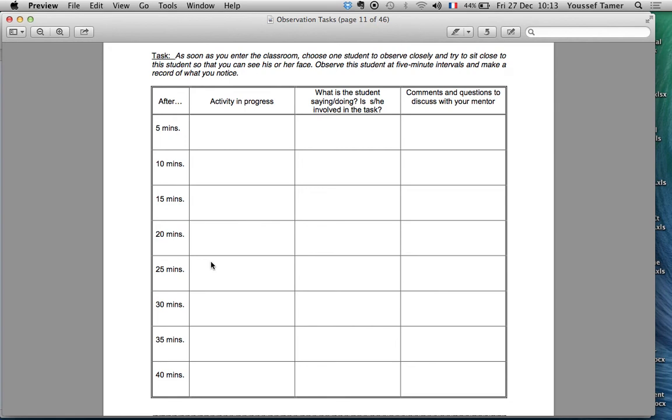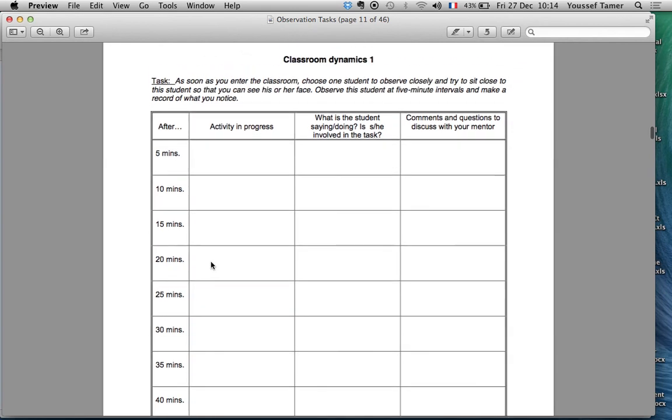Let's use this word as we use it in Arabic. Are they being involved with the teacher or are they being bored and therefore they sit back and are not participating? And therefore, on the basis of that, you can notice what are the elements you, as a future teacher, can rely on more for involving more of your students, right? And of course, you note down the negative side, and try to get rid of them or not to use them very frequently, okay? So this is another way of observing your classroom, focusing on classroom dynamics.